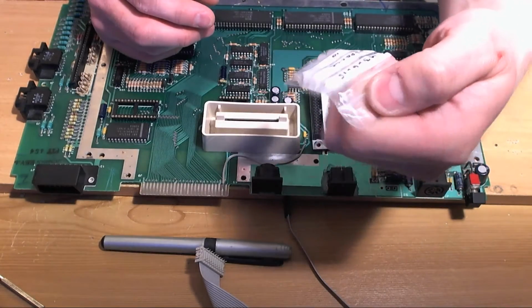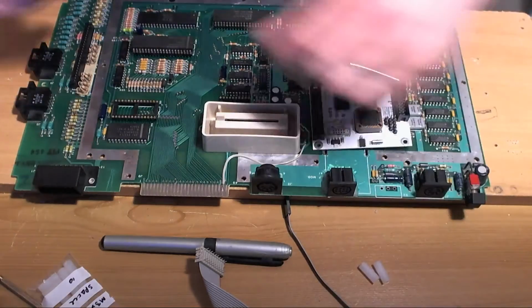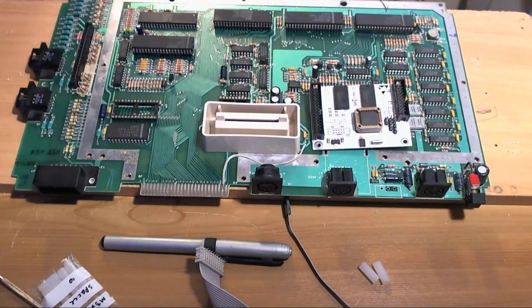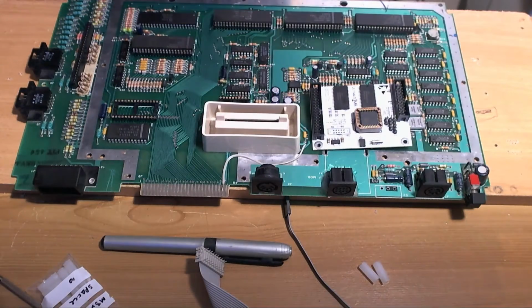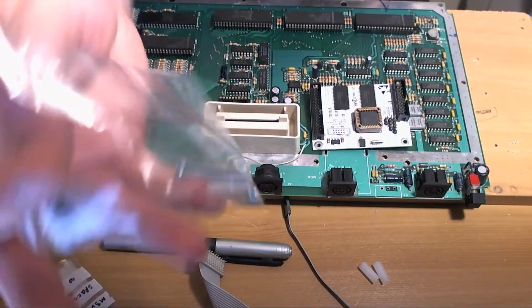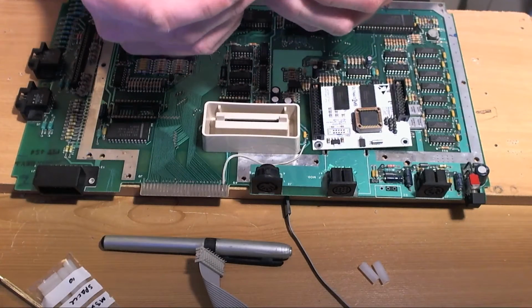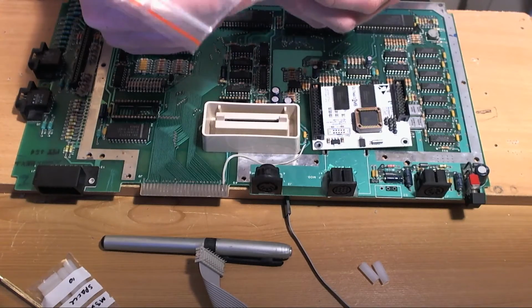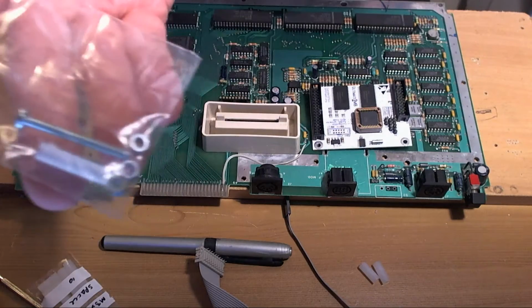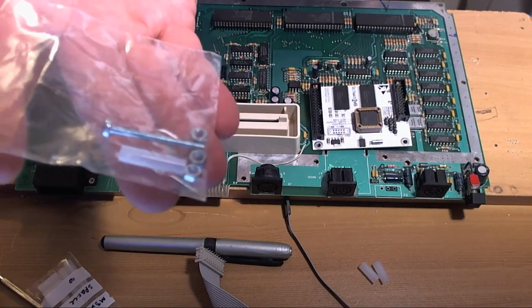M3 6x15 nylon standoffs. And I have to buy these because when you buy an Ultimate 1 MB, you get this, which is 1 screw, 1 nylon standoff, and 3 nuts. Can you see that? 3 nuts, 1 screw, 1 standoff.